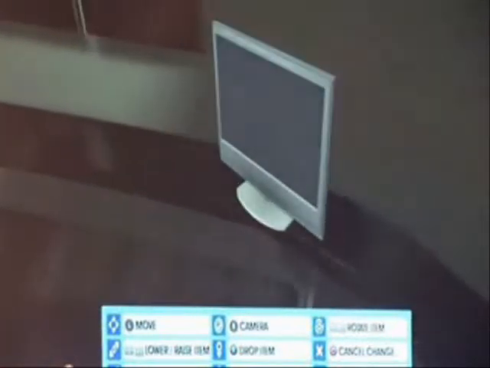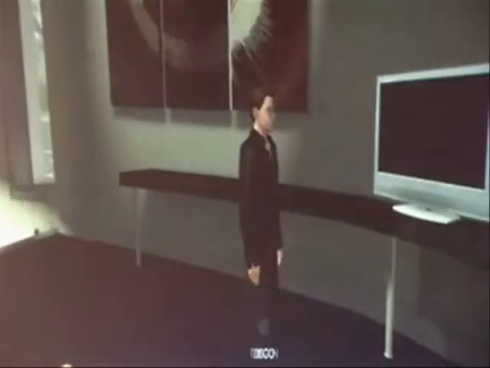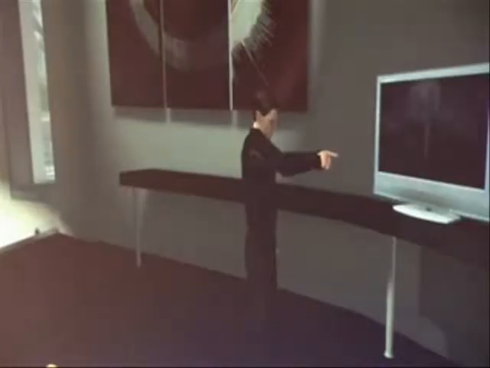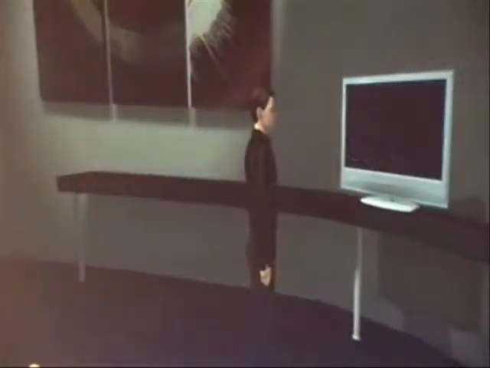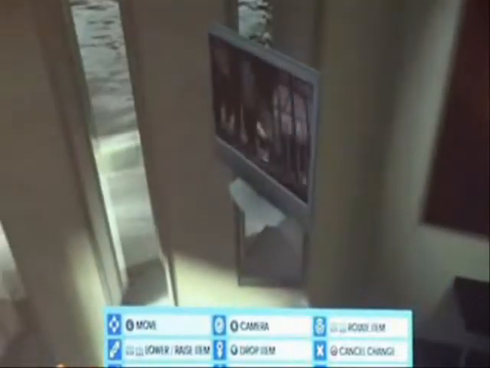And we can walk up to the TV and very simply customize the content that we have on our TV. So here we can put the Casino Royale trailer running live on our Bravia TV. We have proximity-based audio, so when you walk up to things, they sound louder as you get closer to them. And of course, being that this is a real physics-based world, we can move the TV around and do what you've always wanted to do, which is to throw a TV down the stairs.